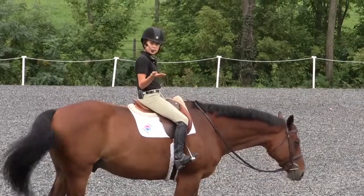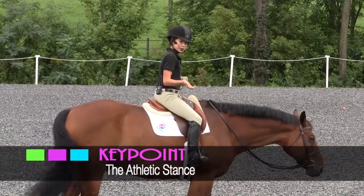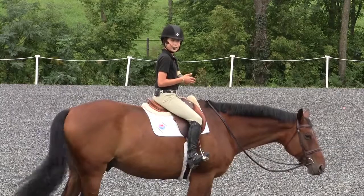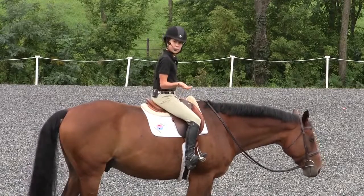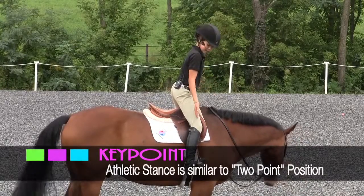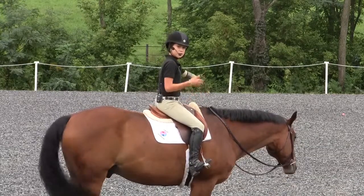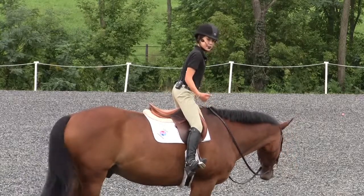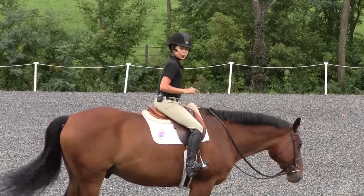There's something that you can check to make sure that your leg is in a good position. You can get in something that I like to call the athletic stance. The athletic stance is used in most sports: soccer, tennis, skiing, swimming, a whole bunch of different sports. The athletic stance is also used in riding, which is this, standing up in a 2-point. Now, you can test this. If you're sitting down, just relaxed, riding around, and you go to get in a 2-point, and your leg doesn't move, then your leg's where it needs to be because you are balanced in this position, which means you're balanced here. If you're not balanced here, and you get in a 2-point, your leg's going to move.